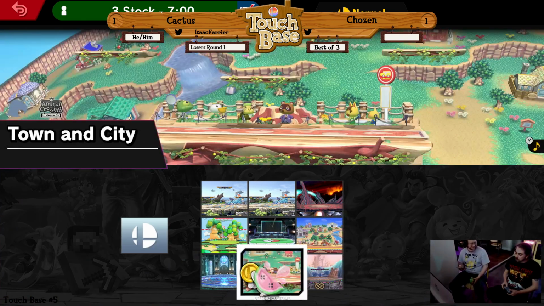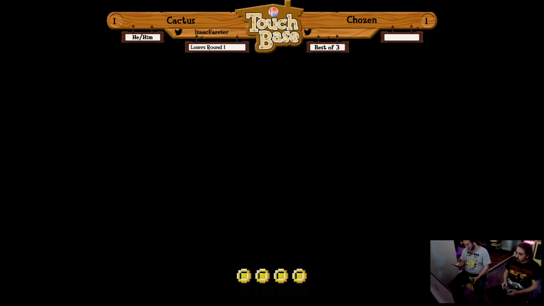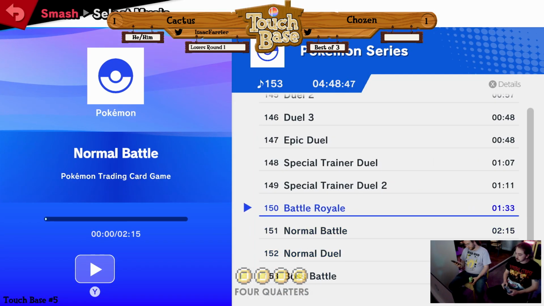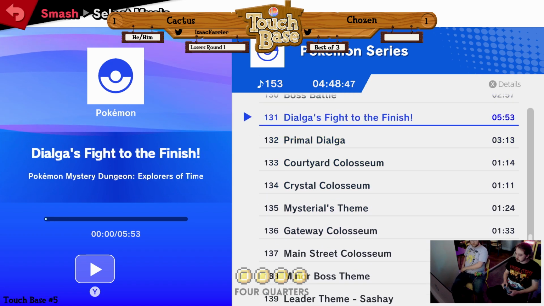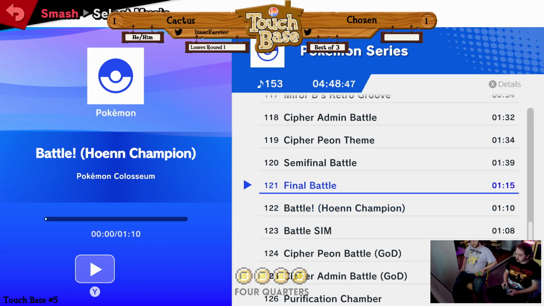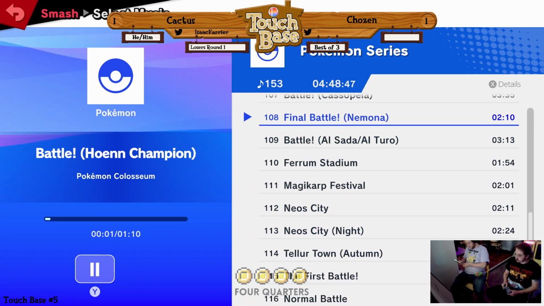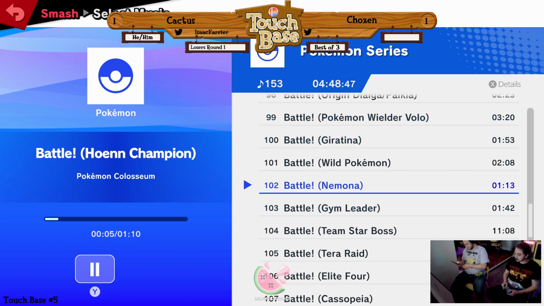Cactus will most naturally be sticking with Pokemon Trainer, but Evan Doggy underscore Chozen has the world at his feet, I would say. Stargazer Colosseum, wait a minute. Dialga's fight to the finish is in here. Oh, let's have a bit of that. Magikarp Festival. Mate, this mod pack goes insane.